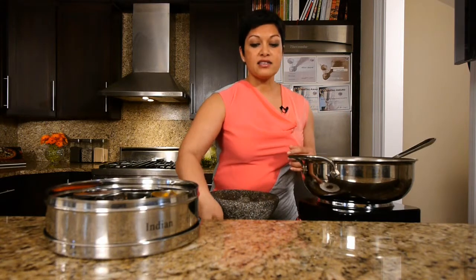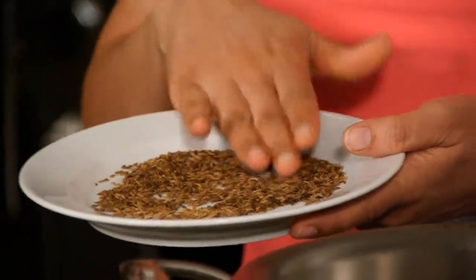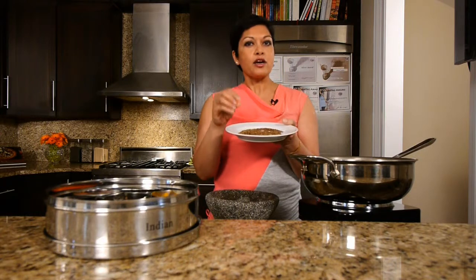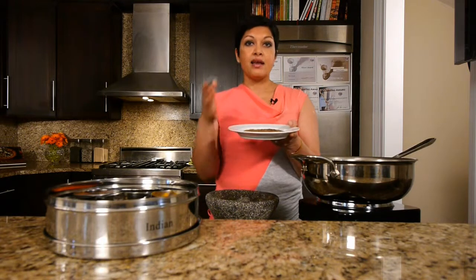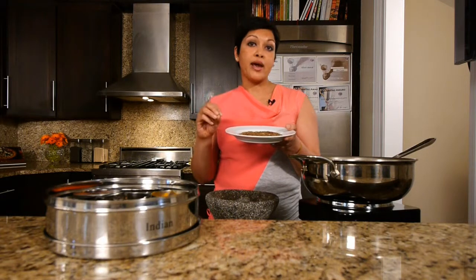So I've got this cumin that I've roasted ahead of time, and it's beautiful — it's brown, it's fragrant, it's almost like a reddish sort of color. Again, all those essential oils have now broken down. And we're going to take this, break it down even more — we're going to grind it down. So you could do it one of three ways.